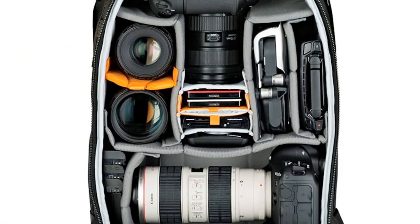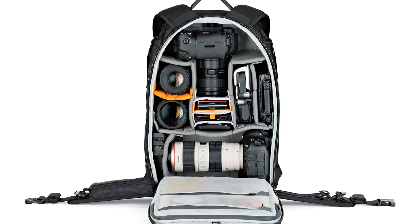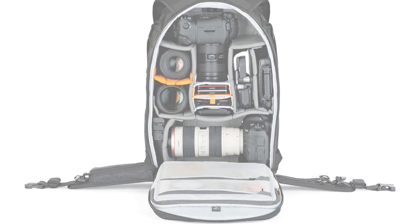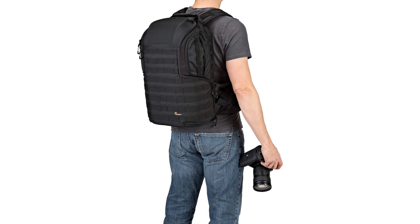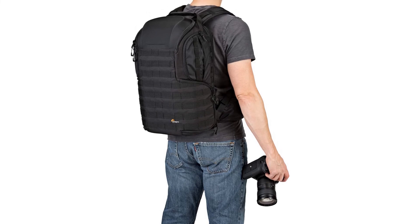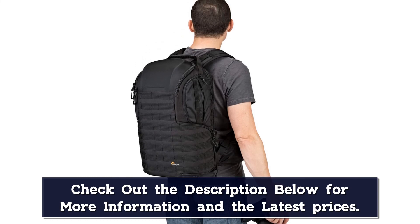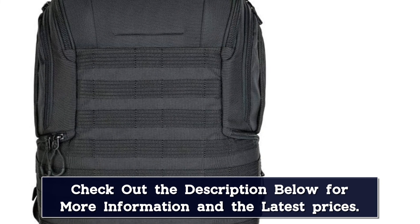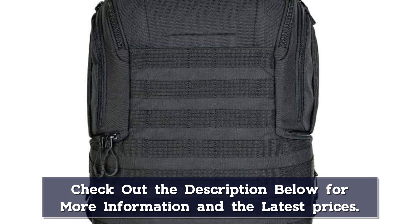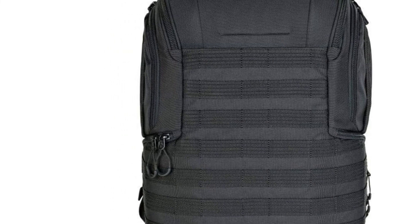The tough, even molded top padding all around the bag keeps it safe. You can grab your camera from the side of the pack on the go thanks to a lower corner entry point with a zip closure, and there's also a top entry point. You can also lay the pack flat and open the full face of the front via a U-shaped zipper. The Protactic 450 AW2 features smaller pockets in the back panel to keep your batteries and cords organized, quick lock straps and a tripod cup to attach a tripod, and a protective laptop pocket that holds up to a 15-inch laptop. The integrated water-resistant rain cover keeps everything safe and dry if you get caught in a downpour.